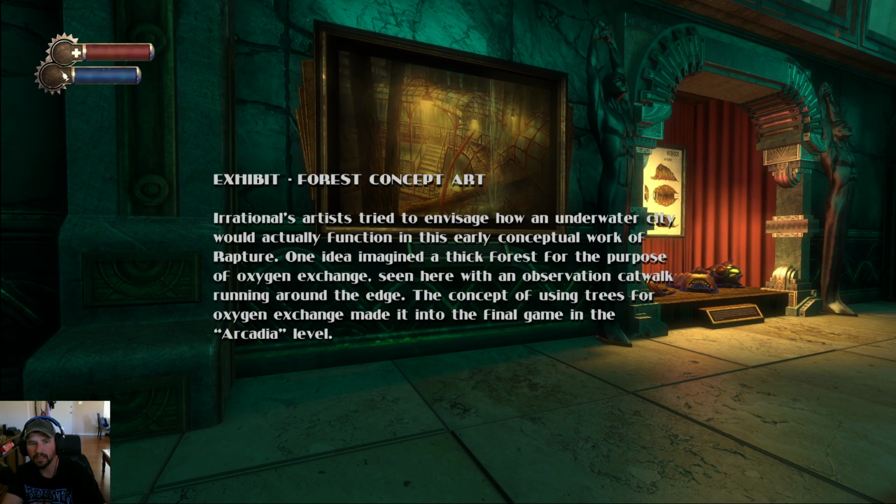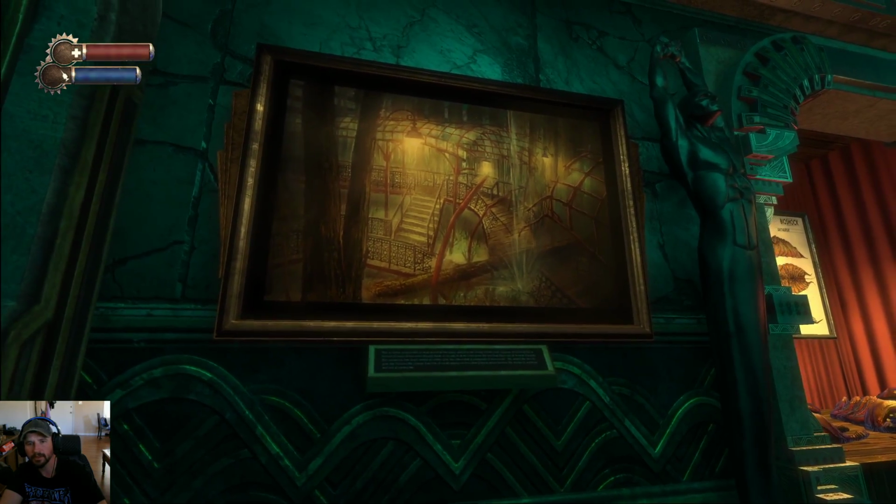Forest concept art. Irrational's artists tried to envision how an underwater city would actually function in this early conceptual work of Rapture. One idea imagined a thick forest for the purpose of oxygen exchange, seen here, with an observation catwalk running around the edge. The concept of using trees for oxygen exchange made it into the final game in the Arcadia level.